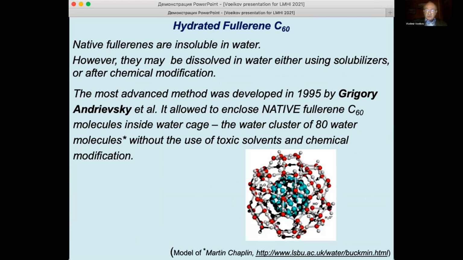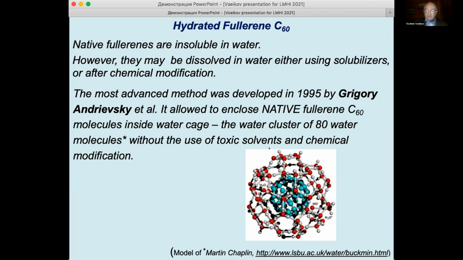Native fullerenes are insoluble in water, and that's why they are not easy to use in biomedical studies. However, they may be dissolved in water either using solubilizers or after chemical modification. The most advanced method of their solubilization was developed in 1995 by the Ukrainian physical chemist Grigory Andreevsky. It allowed enclosing a native fullerene, colored here as blue points, inside a water cage, a water cluster of 80 water molecules, without the use of toxic solvents such as different solubilizers, or chemical modification.